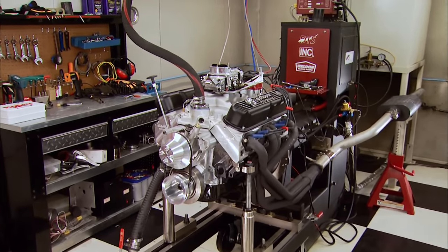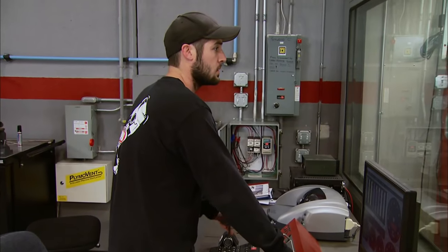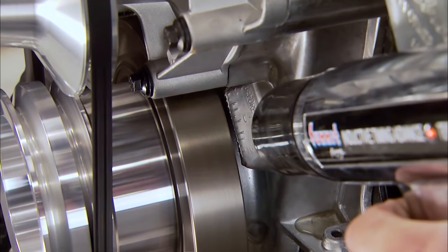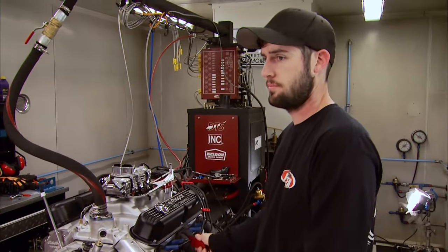The engine is a little retarded on timing and a bit touchy, but it fires up. Success — though almost immediately we hear a wicked knock and shut it down. The first place to look is the rockers, but they're fine. The search continues — must be something deeper. The team isn't deterred and keeps investigating.